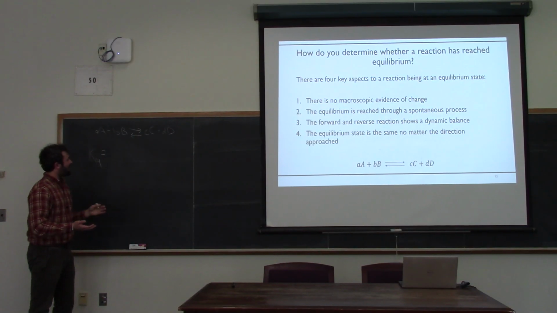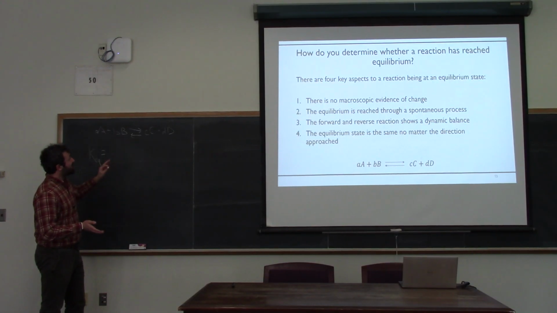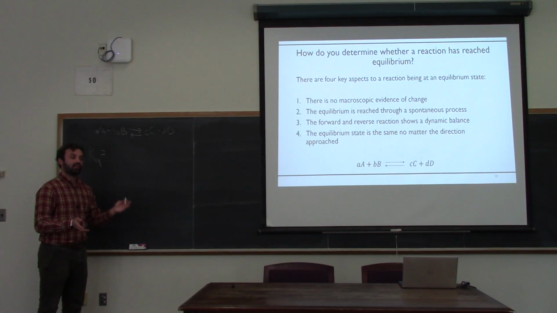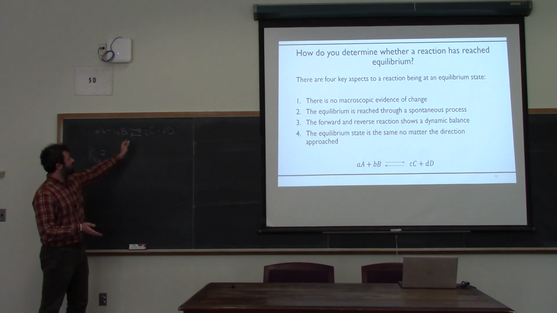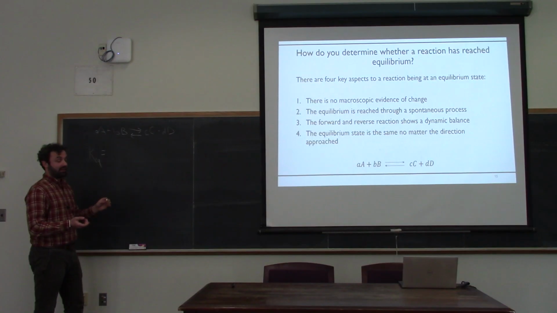So as shown previously by many experiments and the law of mass action, it was experimentally determined that for any specific reaction conditions, so any specific concentration, temperature, things like that, as long as the reaction conditions were consistent, no matter what ratio of products and reactants you started with, at equilibrium you would always end up with the same ratio of products and reactants.